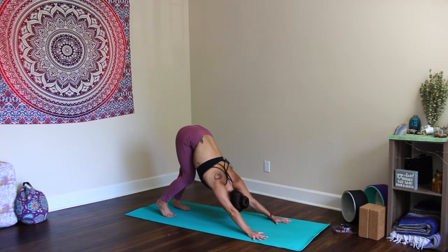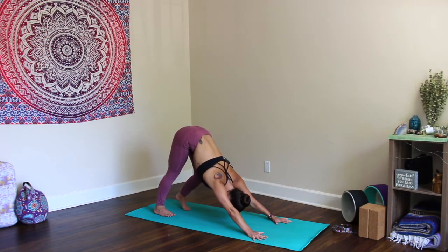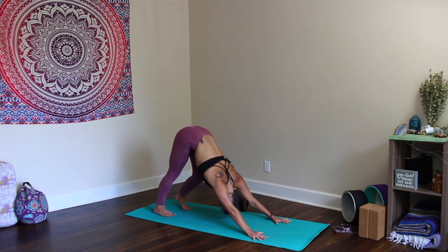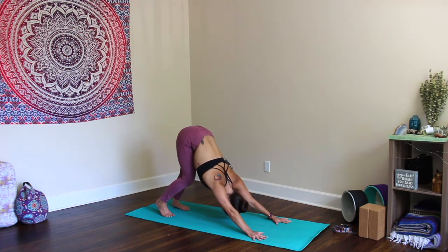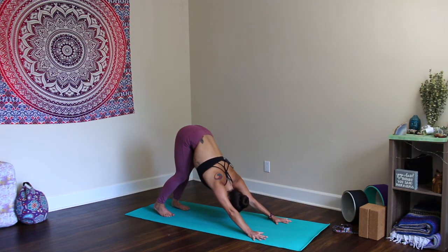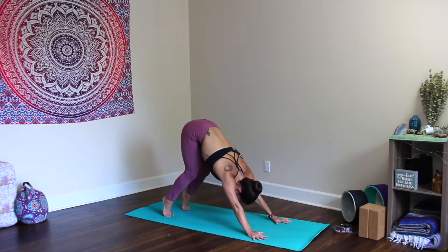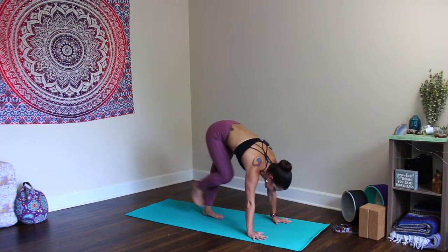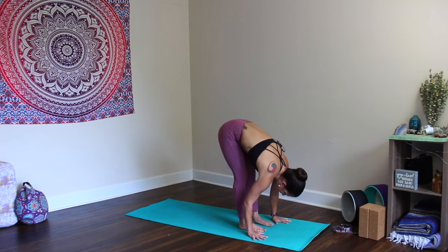Pedal through the legs if that feels good to you, stretching the back of the hamstrings. Shake the head, yes and no. Keep the breath long and audible. Inhale, bend the knees a little more, look between the hands. Exhale, walk your way to the front of the mat. Forward fold.